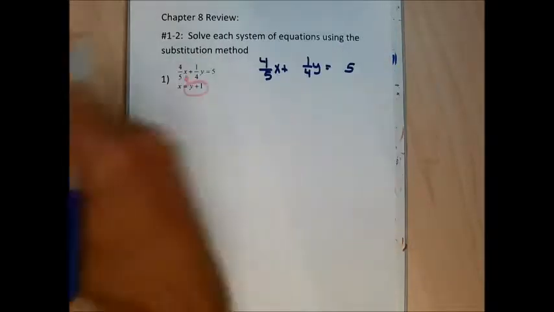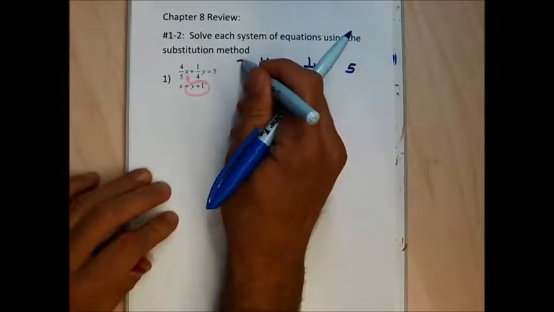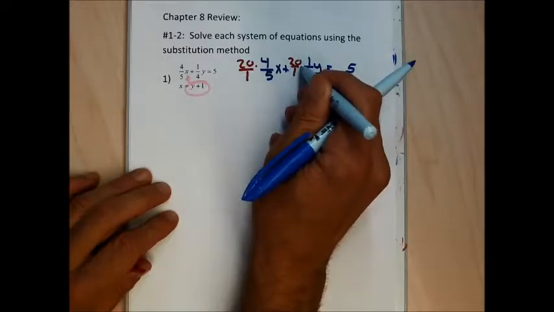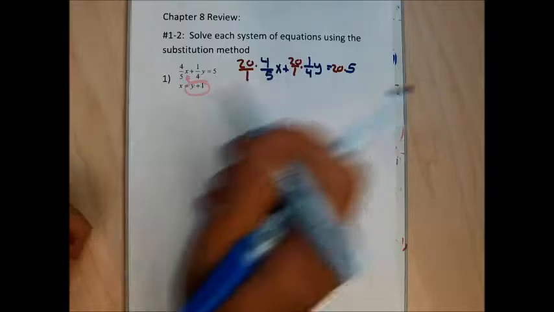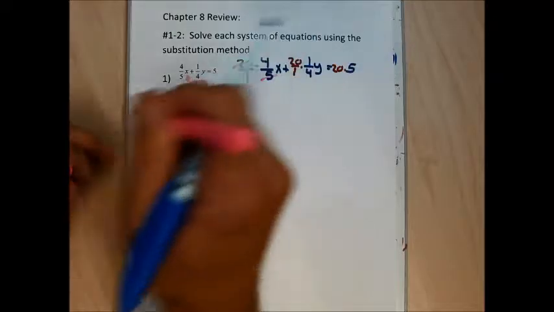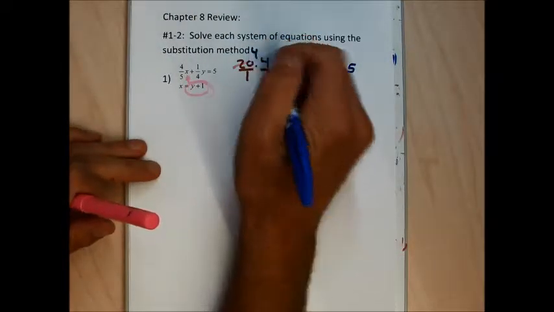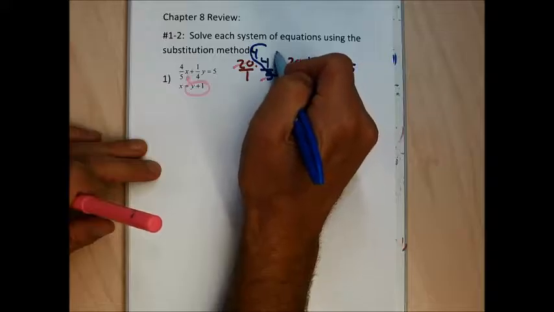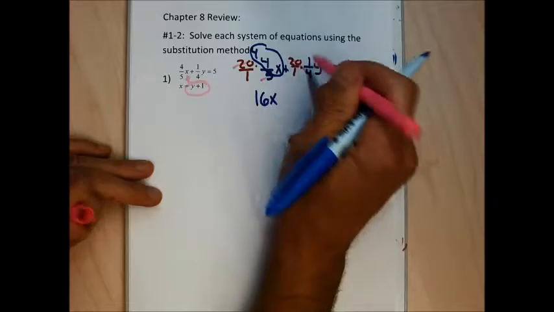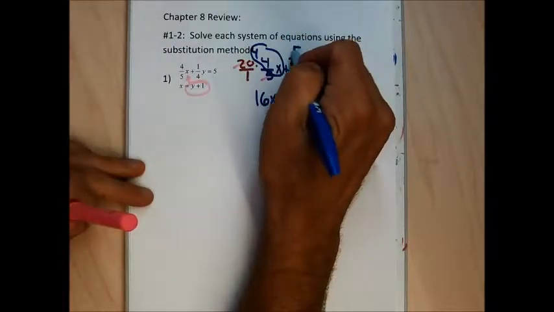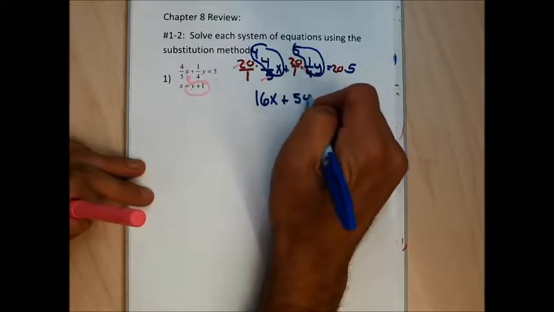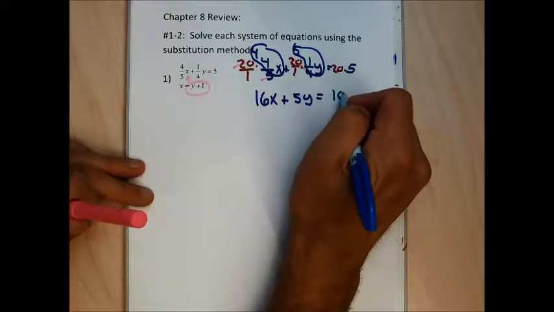And I'm going to multiply by the least common denominator between 5 and 4, which is 20. I'm going to multiply each fraction and even the number to the right of the equal sign by 20, or I can write 20 over 1. First canceling, I'm going to cancel the 5 and the 20. The 20 is going to become a 4. I'm going to be left with 4 times x, which I'm going to write as 16x. Second canceling, I'm going to cancel the 20 and the 4 and get a 5. Fractions gone, I'm left with 5 times 1y, which I'm going to write as plus 5y. To the right of the equal sign, 20 times 5 is going to give me 100.